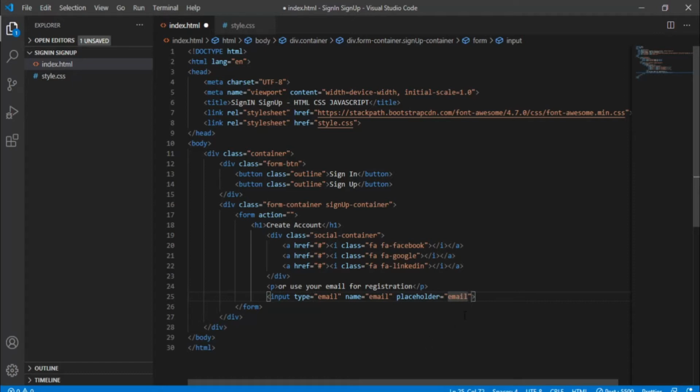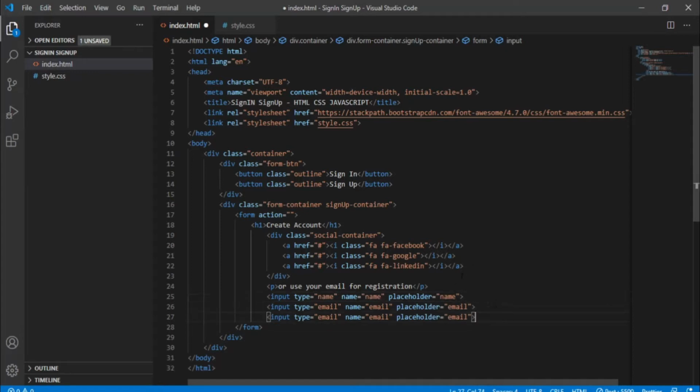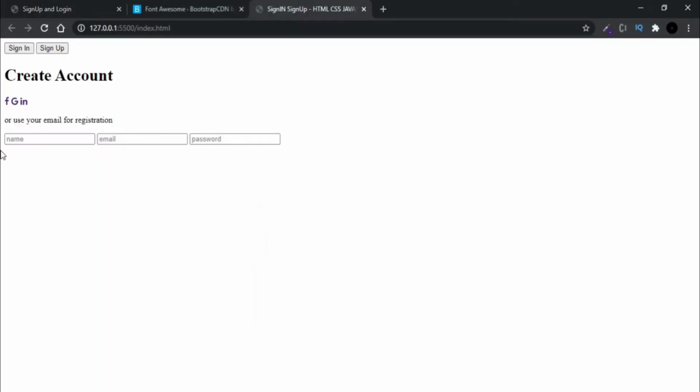I'll just duplicate this and change it to name. The other one is password, right? So I have created three fields here.